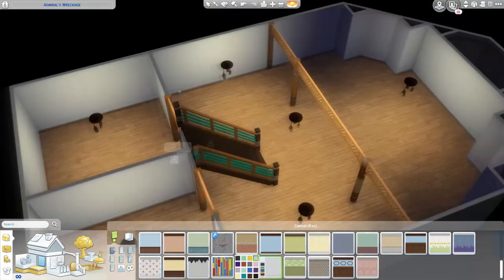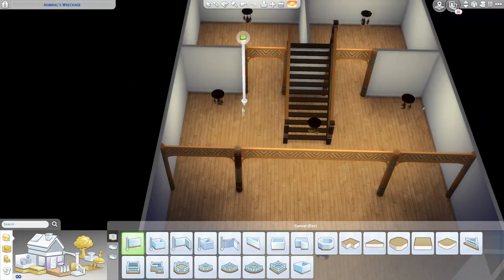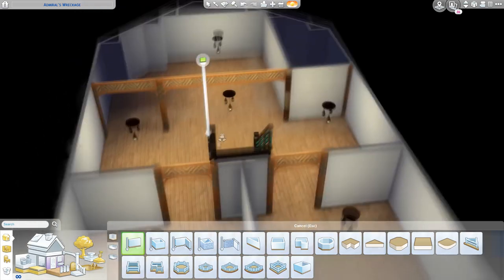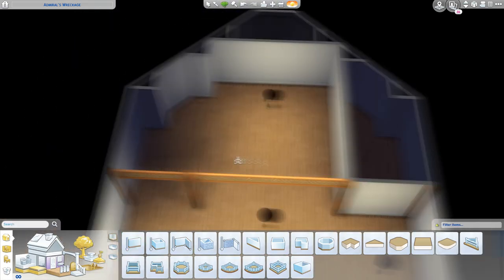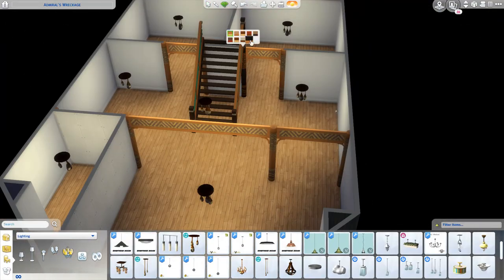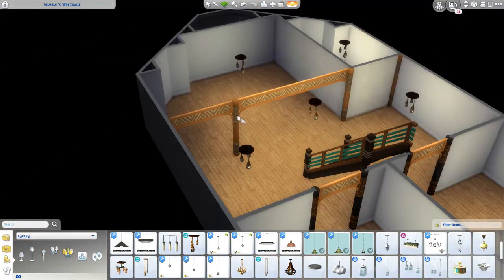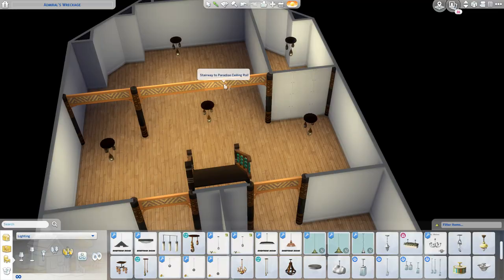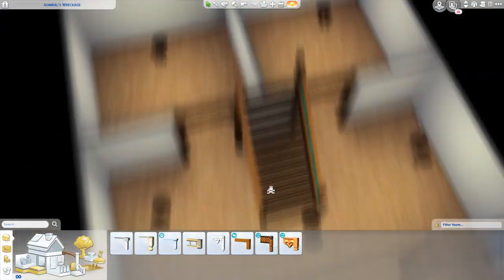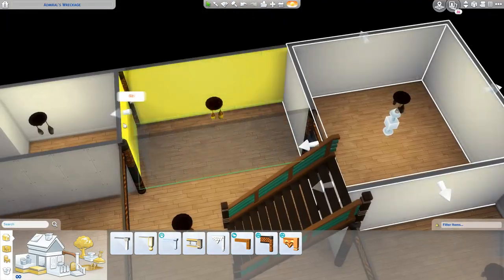I love those lights, by the way. And I used these amazing floor tiles from Island Living. I love those floor tiles. I don't know why, but they just look better than all the other floor tiles we've had in the game so far. Like, that being wood, obviously. They look better than most of the wood we've got in the game at the moment. So I've used them so much since we got them because I love them.